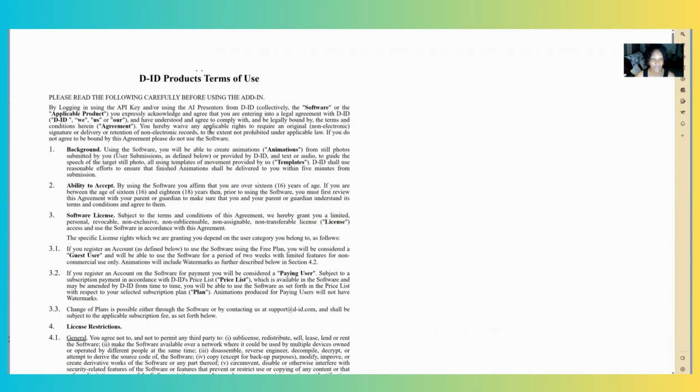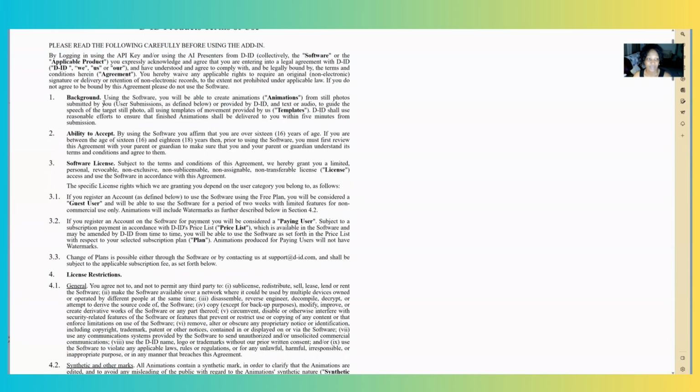You hereby waive any applicable rights to require an original non-electronic signature or delivery or retention of non-electronic records, to the extent not prohibited under applicable law. If you do not agree to be bound by this agreement, please do not use this software. And it tells you here the background, ability to accept software license subject to the terms and conditions of this agreement.